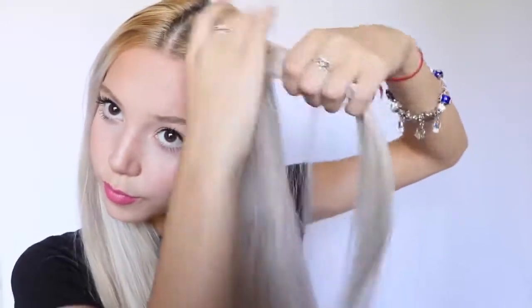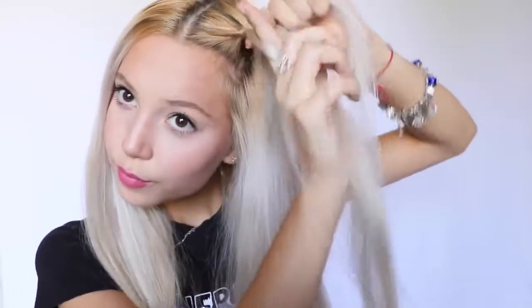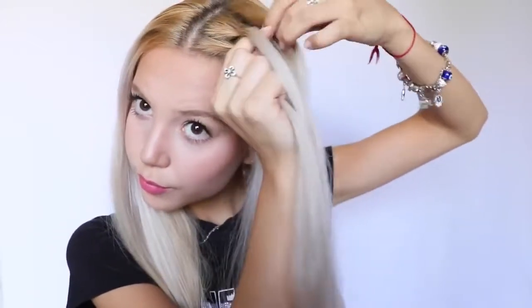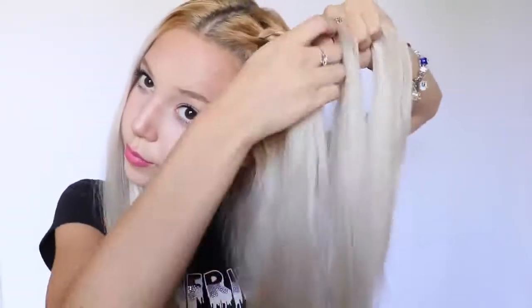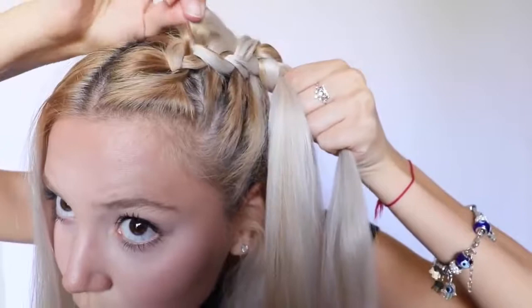And of course, we're going to be doing some Dutch braiding in this video. So I divided my hair into two equal parts. Now I take a small section from the top of my head and divide it into three equal parts and start Dutch braiding. As you can see, as I'm putting the top strand to the middle, I take a new strand from the top and add it to that strand, and do the same thing from the bottom. I'm going to be braiding this braid until I reach the top of my head, then I'm going to stretch out the braid to make it look flowy, beautiful, and really, really pretty.